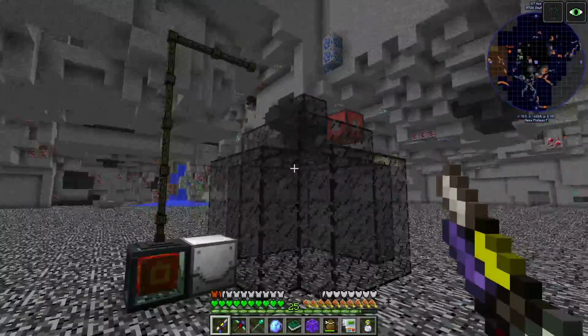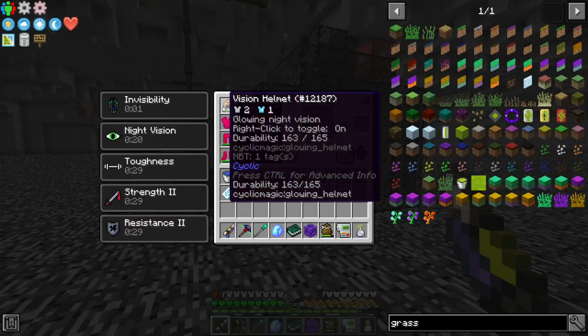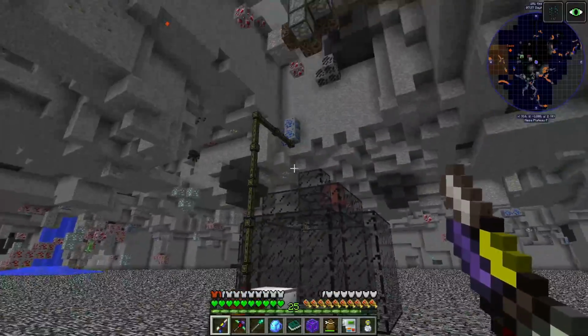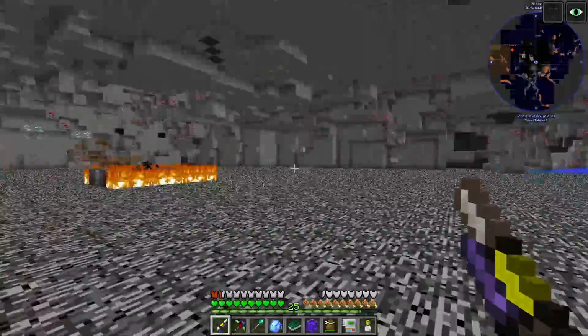So we have this kind of like wither cage thing that I was trying to do, and we can't fly because I have this helmet on. We were trying it with this wither cage, spawning it up there, dropping them down, and it didn't really work, and it blew up some stuff. So we're gonna revisit that today and get it going a bit better.